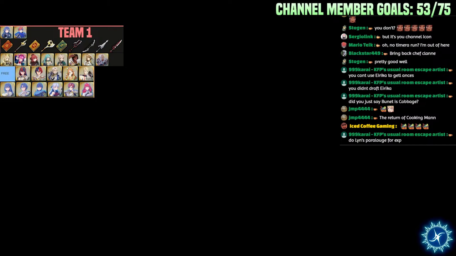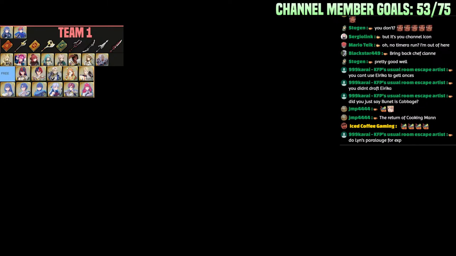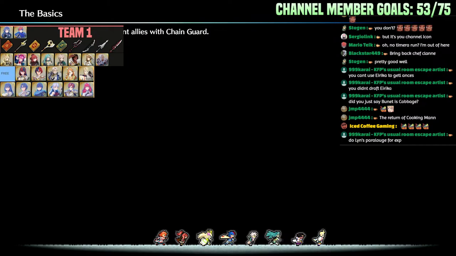Do Lin's paralogue for XP? Maybe. I actually might not do the paralogues I don't have, just for fun, as an extra thing. I don't think I need them, to be honest. Lucina gives a good amount. Leif gives a ton. Celica's can give you a decent amount. Micaiah's can give a decent amount. Did you see how mad Ike was there? And Roy's gives a lot of XP. I probably don't need the other paralogues.